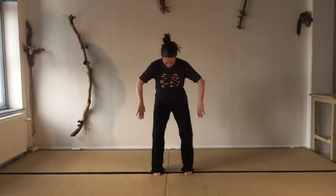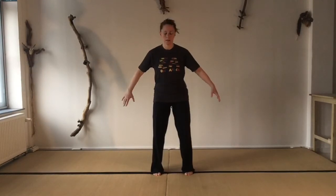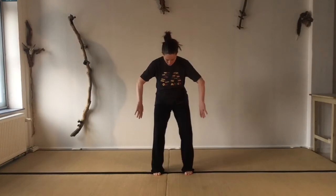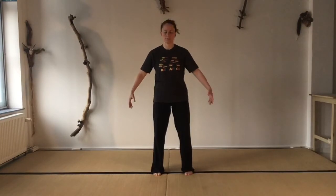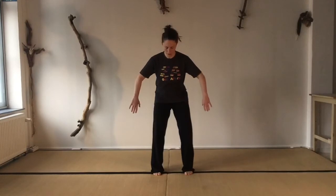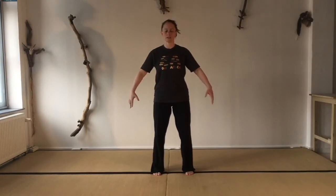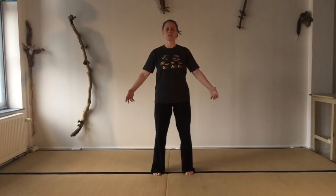Breathing in and breathing out. Breathing in. And see if you can make these movements really one. Means all the different parts, the knees, the shoulders, the elbows, all the different parts, make them become unison. As if you were one cellular being, and you're moving as one element, one unit.